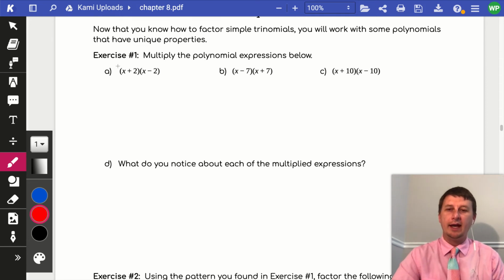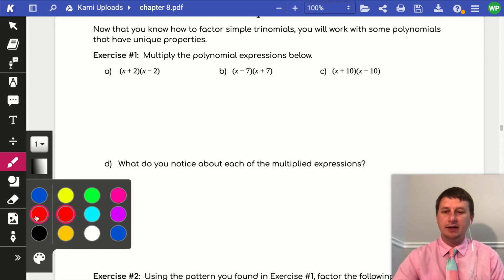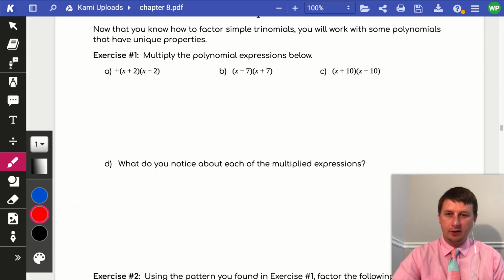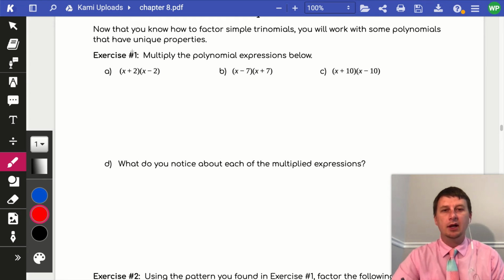So, we have x plus 2 times x minus 2. And I'm going to use what I've been using in my previous videos called the lobster claw. But if you're taught the box method, or if you like the FOIL or any other trick that your teacher might have taught you, please feel free to double distribute in any way you see fit. But I'm going to take my first term in my first set of parentheses and multiply by everything in my second set.